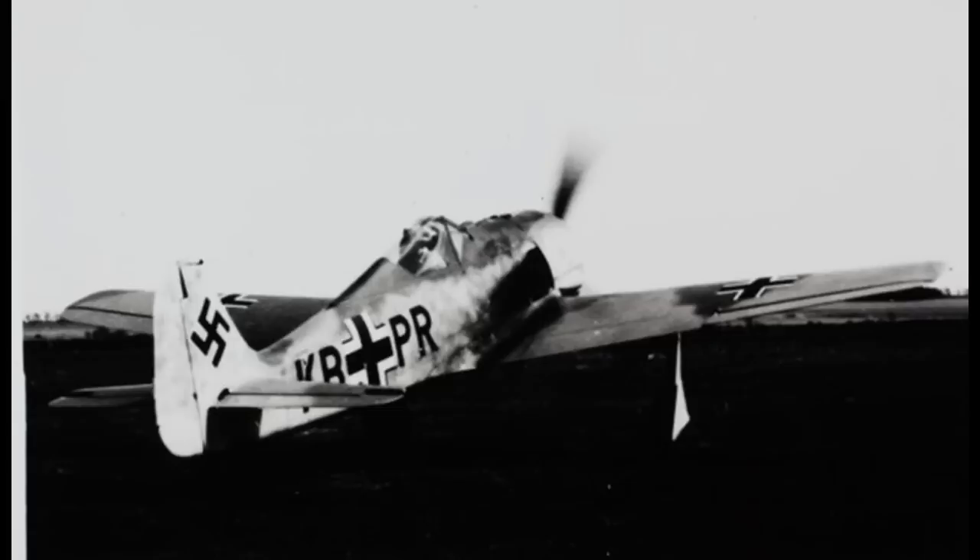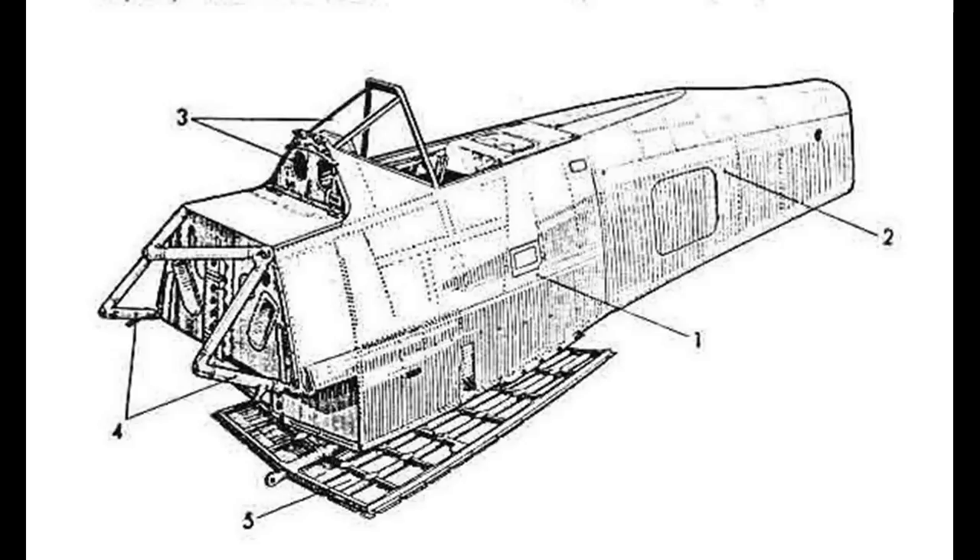Let's continue with the fuselage. It's divided into two main sections, front and rear. It's made either entirely or at least largely out of Dural, which was sort of a super aluminum designed by the Germans for Zeppelin construction. Dural is so hard that some US aircraft actually used thicker pieces of it for armor — specifically the F4U Corsair and A-26 Invader. Dural armor would not stop direct fire at a 90-degree angle to the plate, but it would deflect glancing blows from typical weapons at normal firing angles. This isn't to say the 190's entire fuselage is armored — it certainly isn't — but bullets will tend to lose more energy and deform more as they pass through the Dural skin before reaching the 190's armor plate behind the cockpit.